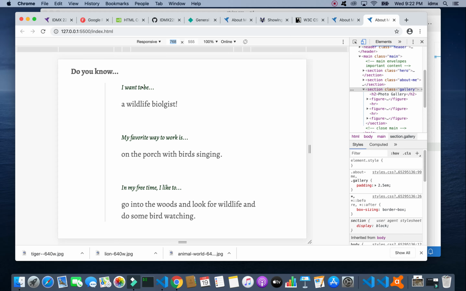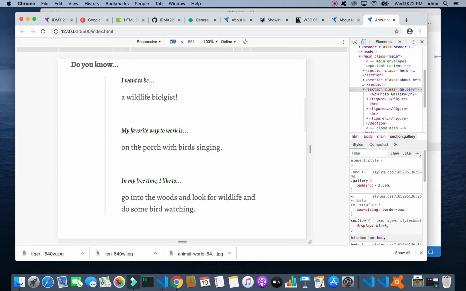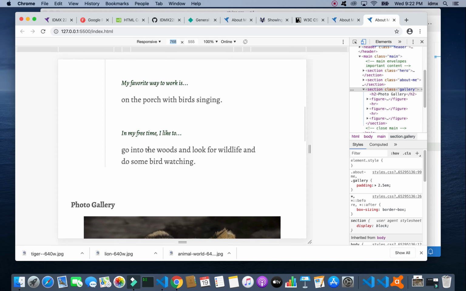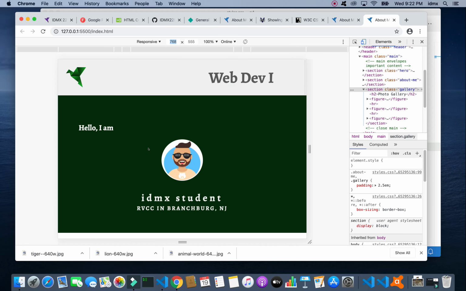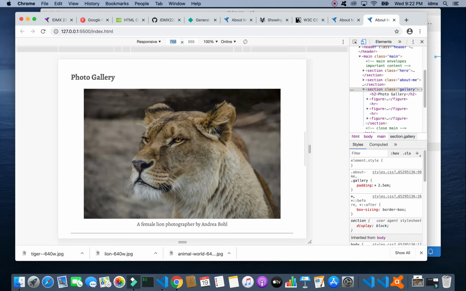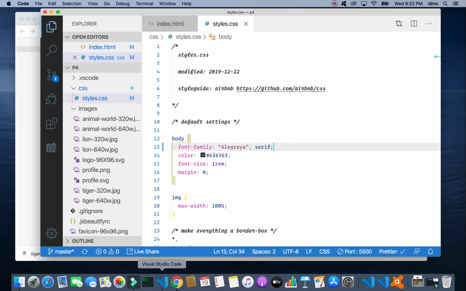So we know for sure that this is an actual font file that was loaded from that link. Okay. Everything looks right in Live Server. I have nothing in red.